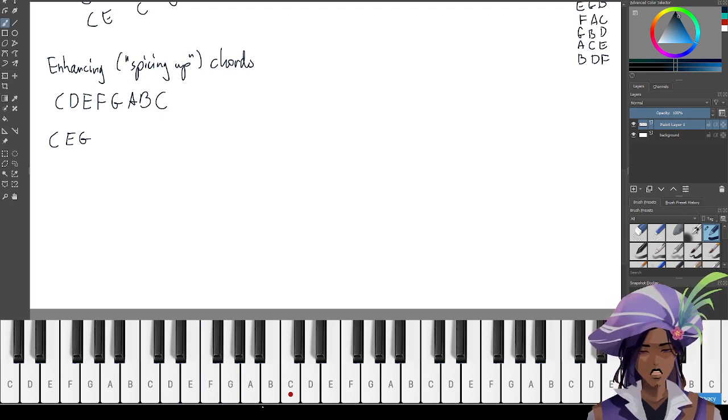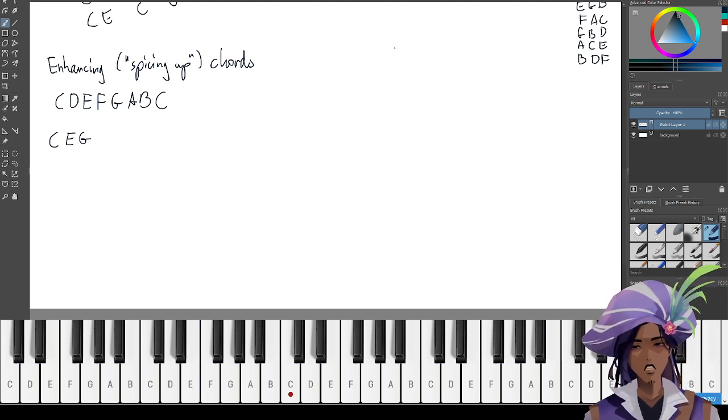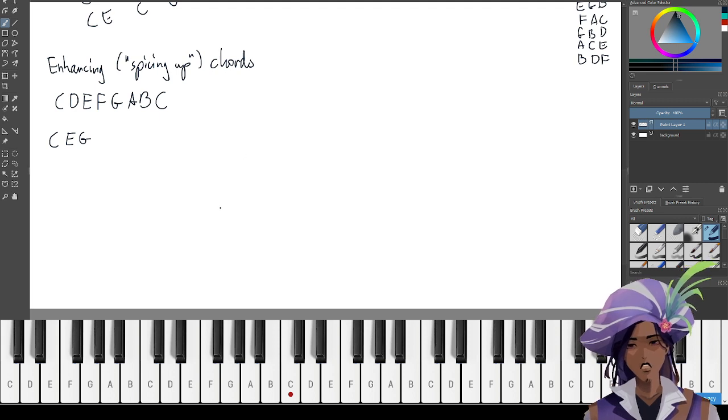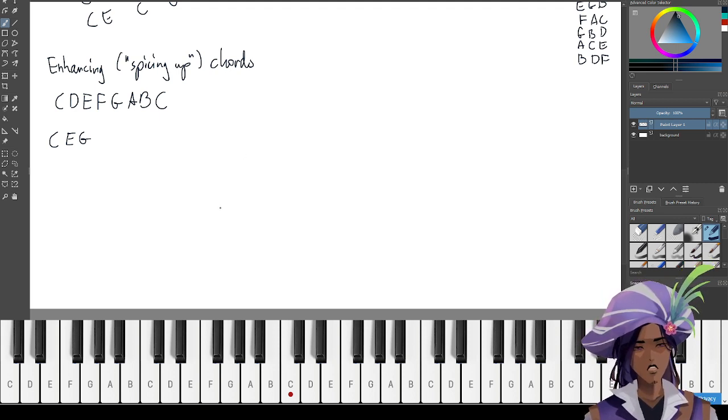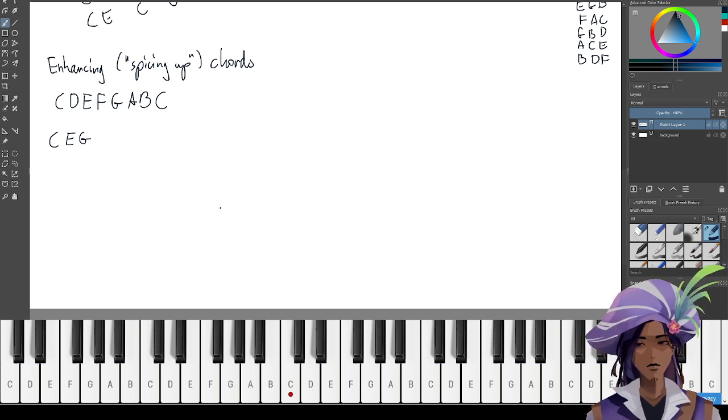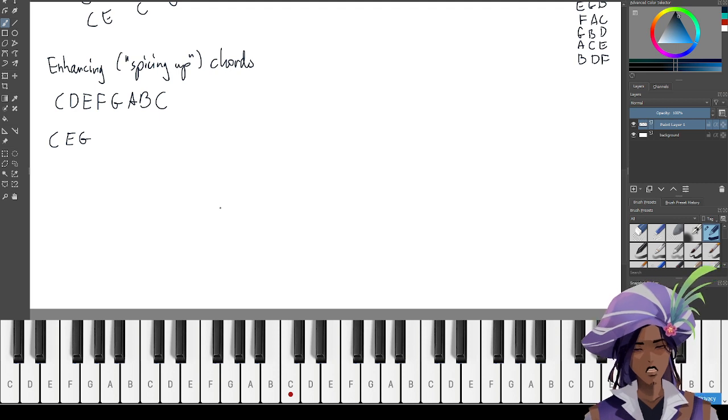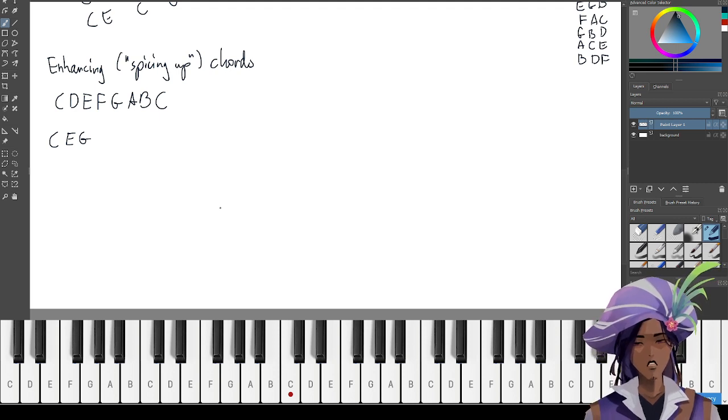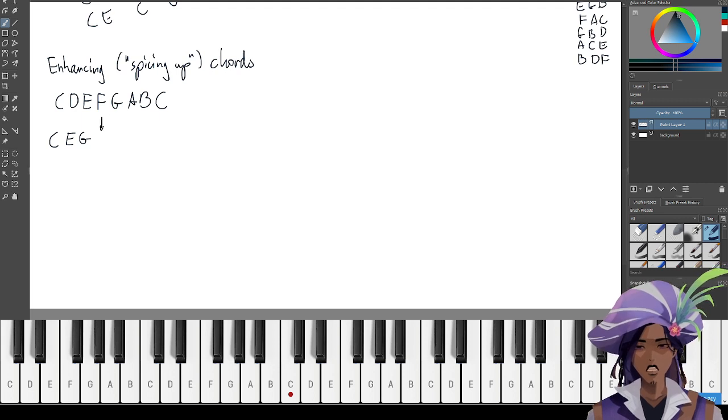So what can we do? We can add more notes to it. You may have heard of a 7 chord before, maybe not, but this is the most straightforward way and the first step of how to enhance a chord. You add another note on top, which is the 7.